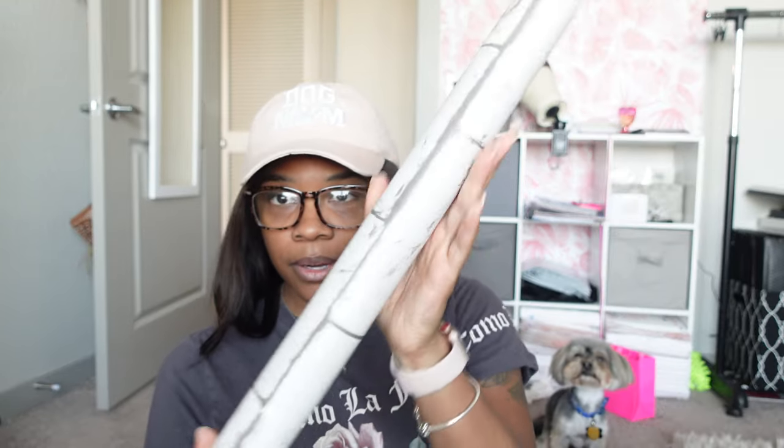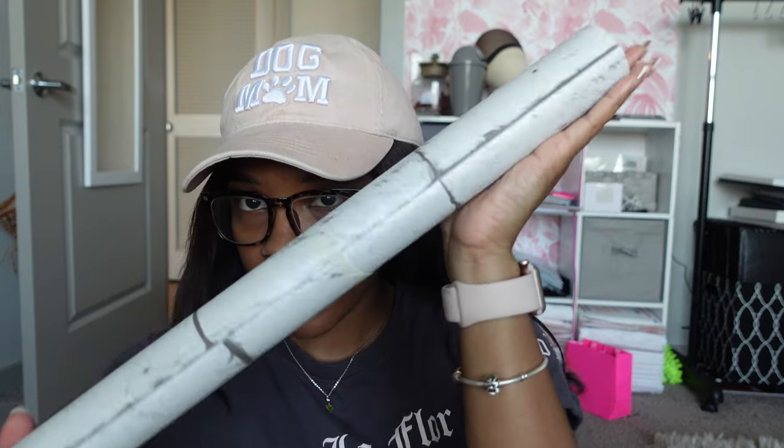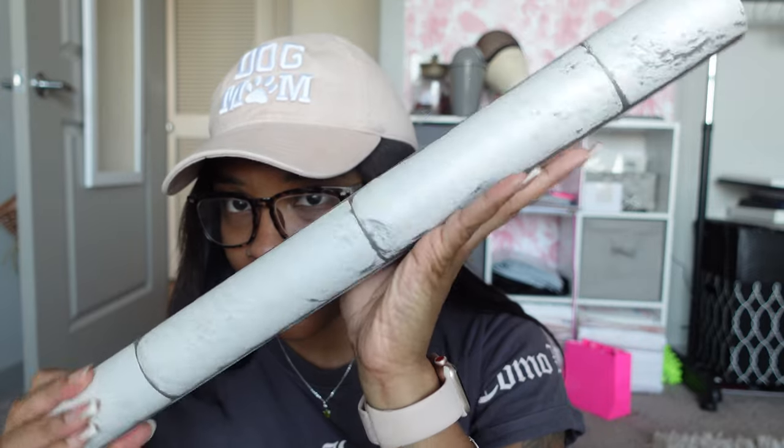I bought this wallpaper. It's really bright right now. It's kind of a darker white, grayish type of color. So I feel like it'll look really cute. So I'm about to start on this. I'm going to put up one roll and then I'm going to take an eating break to eat my chili dogs real quick. And then we're gonna come back and try to finish the wallpaper, and then we're gonna finish cleaning this room.